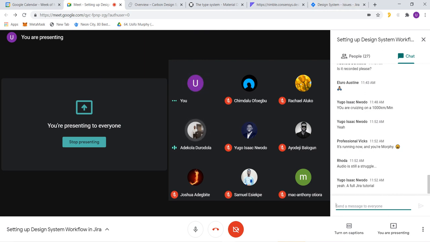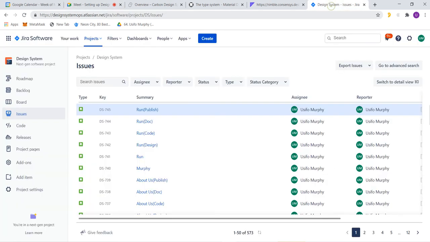But yeah, if I'm running the full Jira tutorial, I will not be teaching how to automate this. Because when you're using Jira, ideally for a design system, you don't have a process you're automating. You don't need to know all these things. If you want to just teach Jira, well, I can teach just Jira. But I don't see how that benefits if you plan on setting up a design system in Jira.